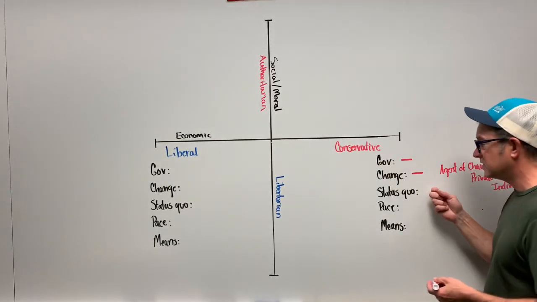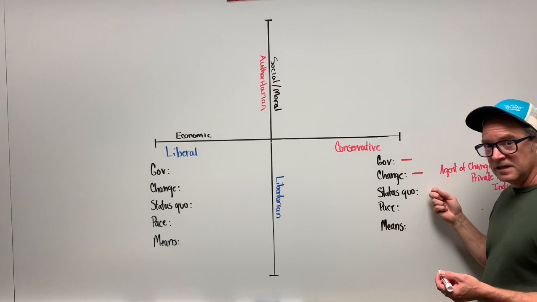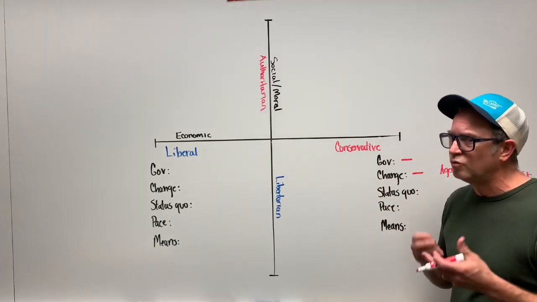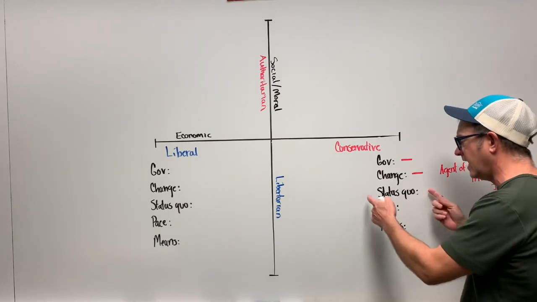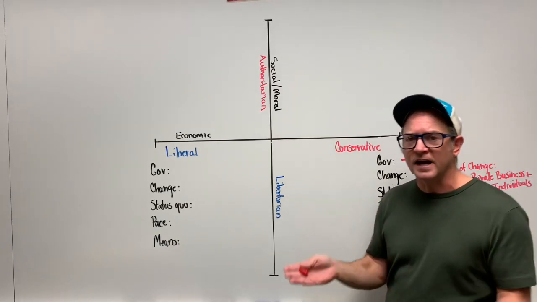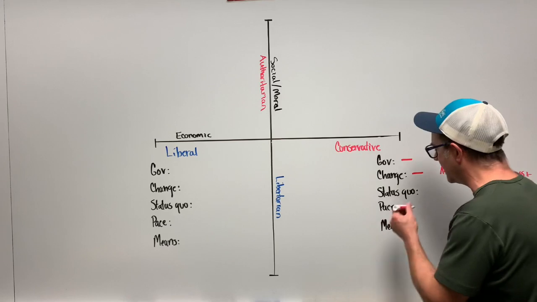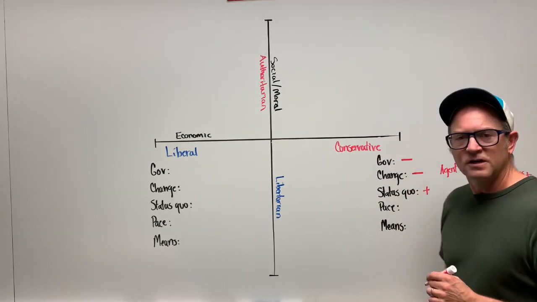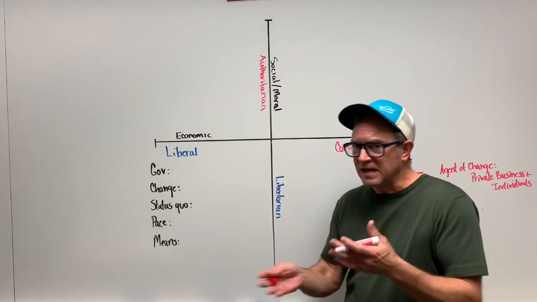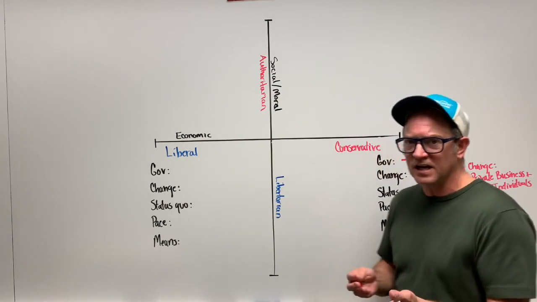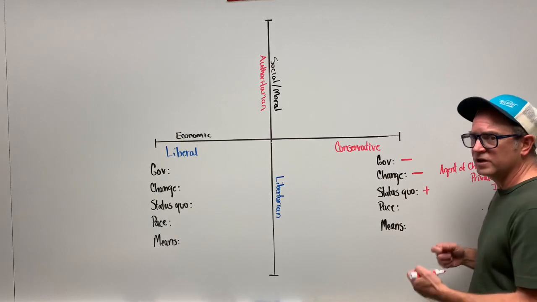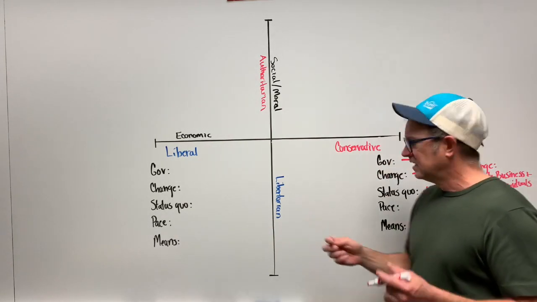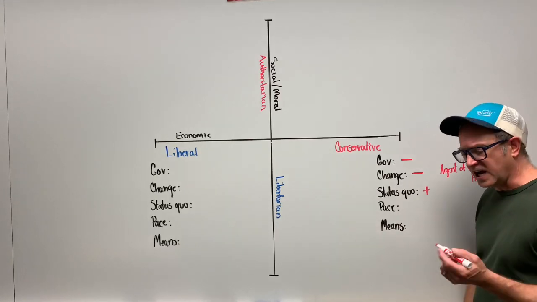All right, so status quo then. If conservatives generally are hesitant about change, they're wary about change, how would they feel about the way things are right now? You're right, they feel positive. They think that right now the economy works well for most people. We don't need any government intervention in the economy. Everything is going okay.